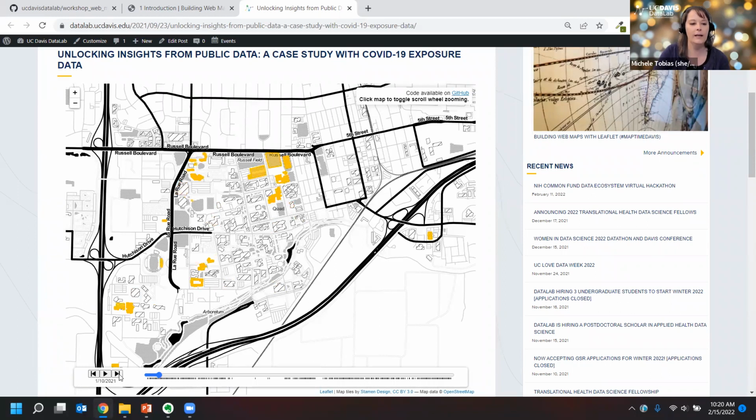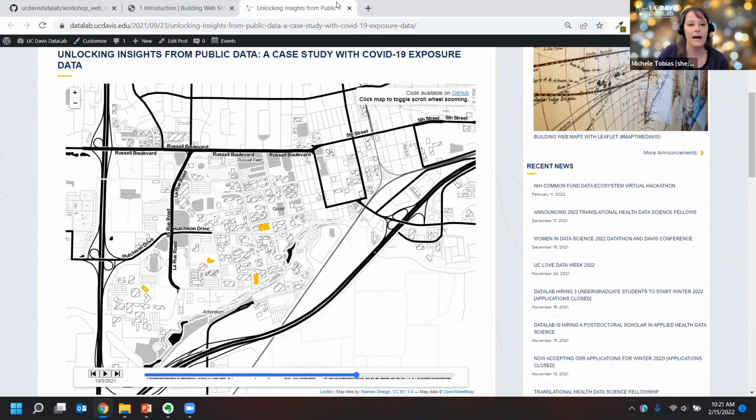So you can kind of see, the timeline is getting harder to read because it's so long now, but you can see when students come to campus in the summer. And yeah, you can click through that. You can click on the play button, and it'll play itself. But this is an example of a web map that updates itself. Every day it goes to the COVID exposures official campus page, scrapes new data and pulls it in, then builds the data that it needs to make the web map, and just updates automatically. So that's an example of a web map that updates itself.